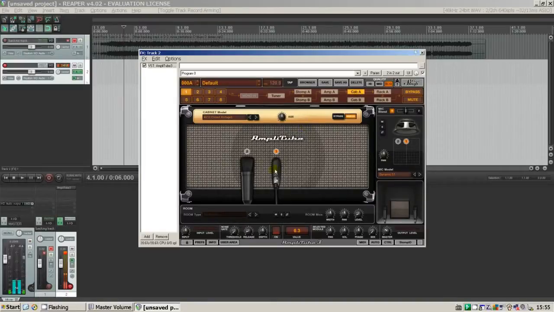I'm going to use 2 microphones. The SM57 is going on the edge of the cone, while the condenser one is going towards the center.